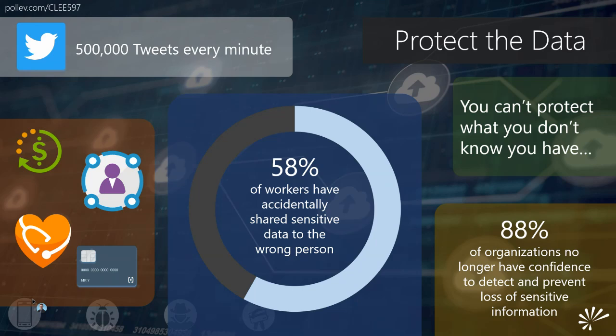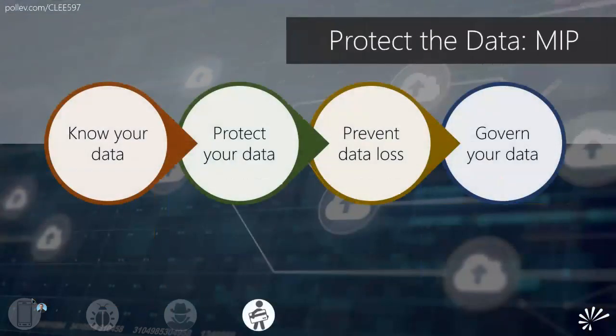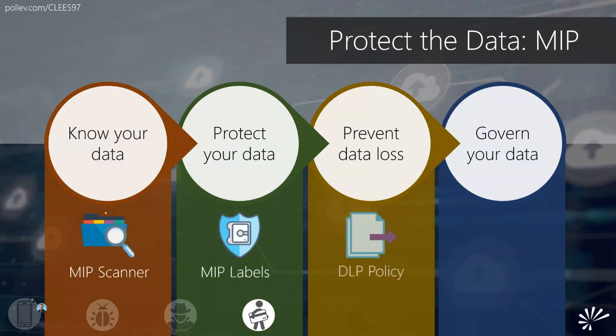We talked about the identity and closing that front door as much as possible. We talked about securing the devices or controlling the data on the devices themselves. We talked a little bit about applications with the access to the apps, but let's look past all of that and say, all right, now we have the data. I want to say I can protect that data regardless of where it's located, what device, what trust level it is. And we have a solution to do that. Microsoft Information Protection, or MIP, might be a new name for you. You might be more familiar with the name Azure Information Protection, or AIP. Relatively, it's the same thing. They're not replacements of each other, but I'm going to refer to them as synonymous for the purpose of this discussion, at least.